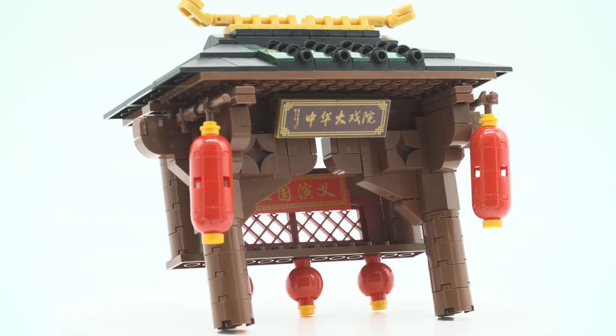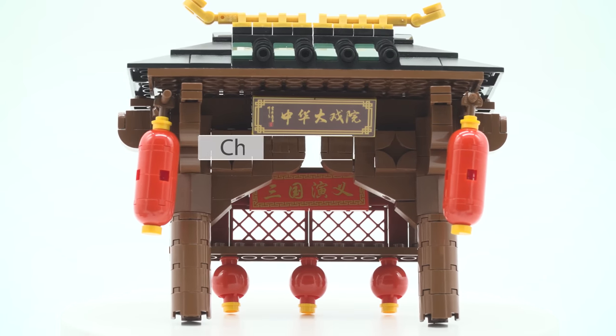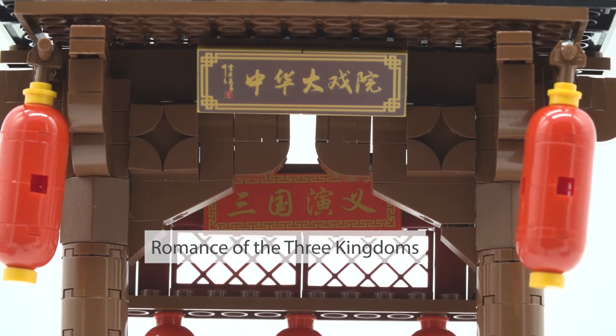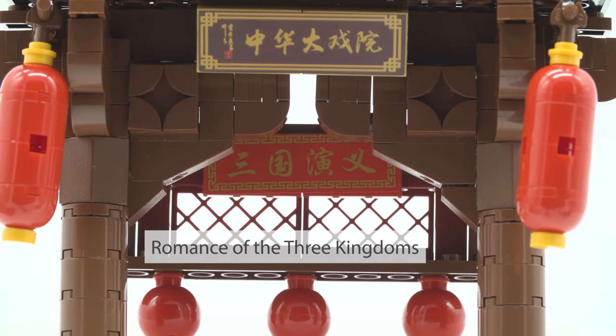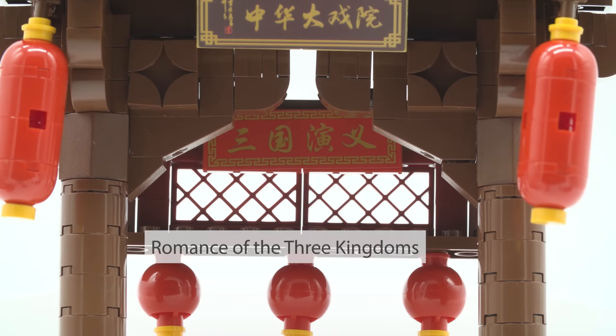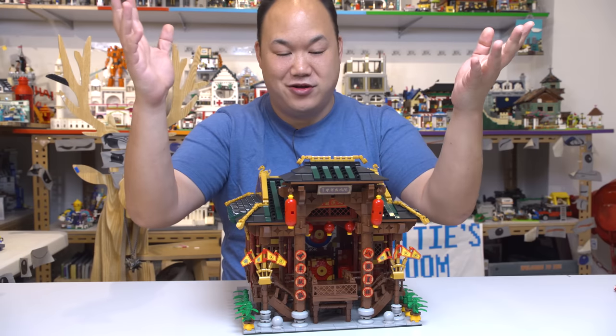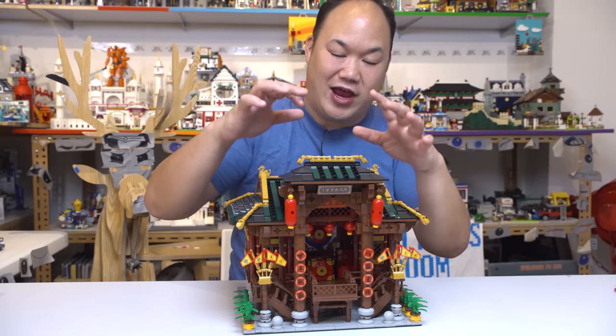So from the top here, we got the sign that says Chinese Theater. Let you know that this is a theater. And the one underneath there in red is Romance of the Three Kingdoms, which is based on a Chinese novel, which has been turned into plenty of films and video games. You can Google it. But anyway, I was missing a piece behind that sign, and it's okay.